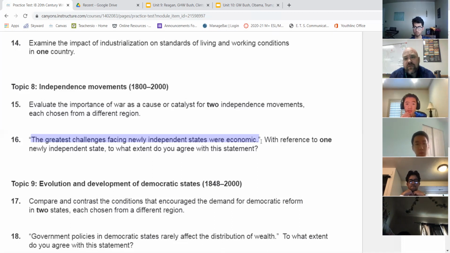Well, you would have to define when Ireland is newly independent, right? In my mind, I would say Ireland is independent in the 1920s because it's mostly independent in the 1920s, but it's 100% independent at the end of the 30s. So you have to define that in your essay. All of our countries are getting incremental independence as we go, and so you have to be mindful of that. So what are the economic challenges that Ireland's facing in the 1920s and 30s?